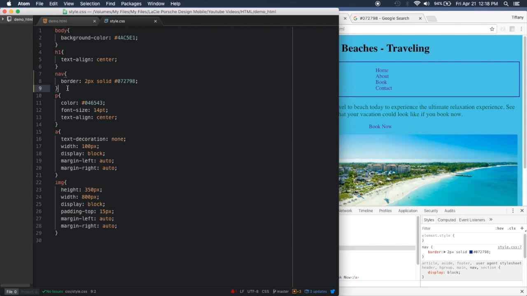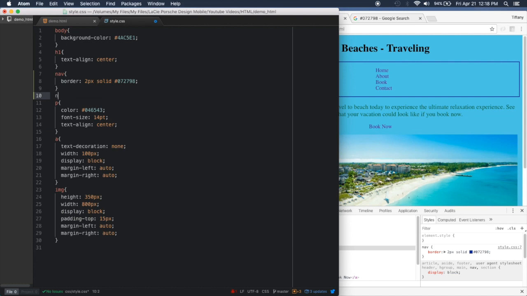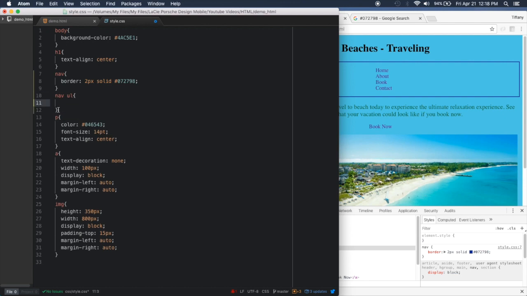Now, if we're styling for our unordered list tag here, we could essentially do this. However, it's going to get to be a little too much after a while. So what I like to do is tab over, and that way we know everything inside of this section right here is going to be for the nav as well. So we have our main nav, and then we have our nav UL styling here.